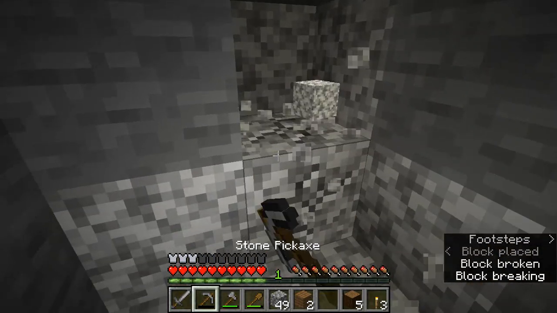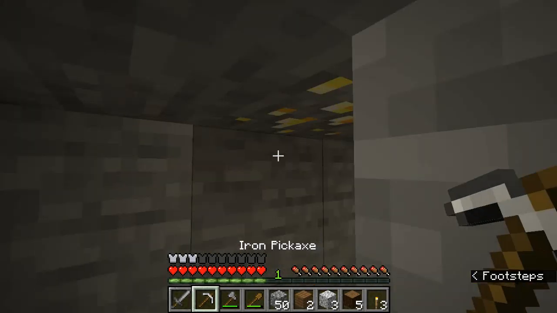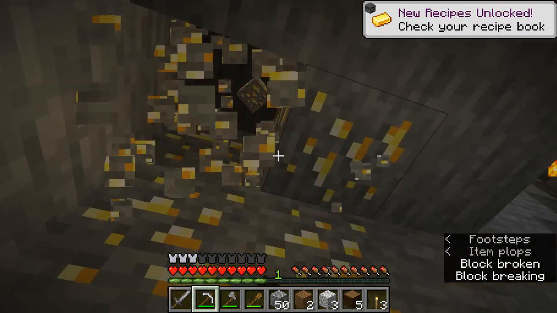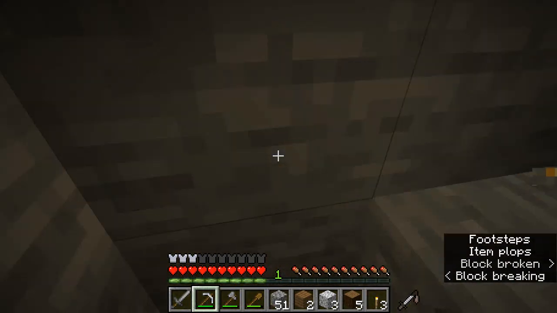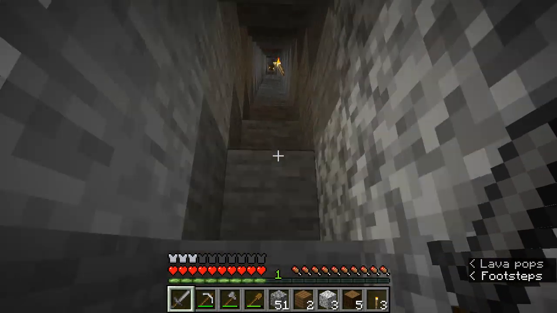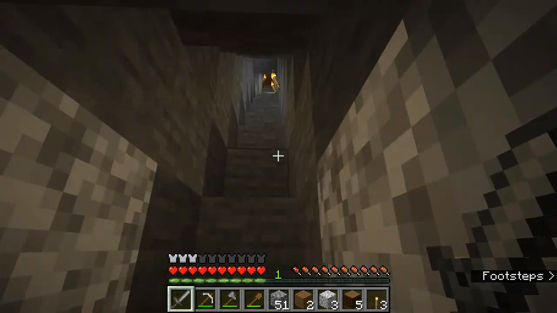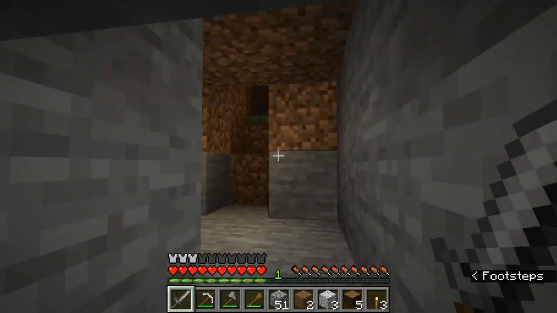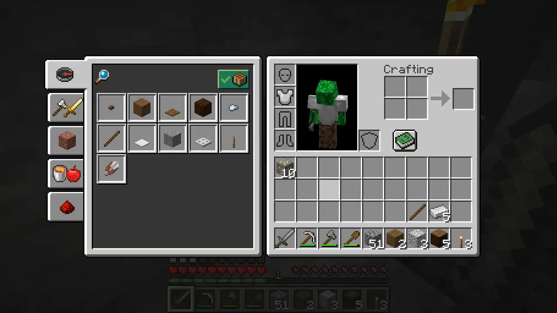Light this up. See, there. That's when a pick breaks. Saying pick to indicate pickaxe. Smelt that gold up because, like iron, smelting gold will get gold ingots. Ooh, that's a lot of gold there.